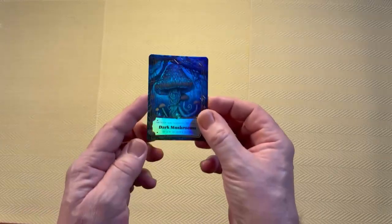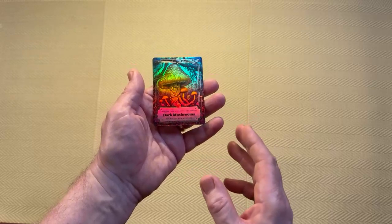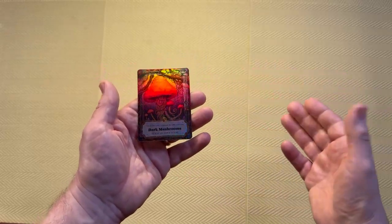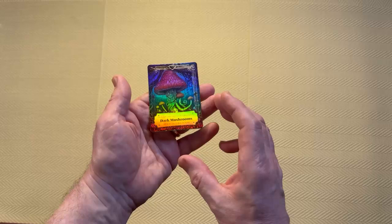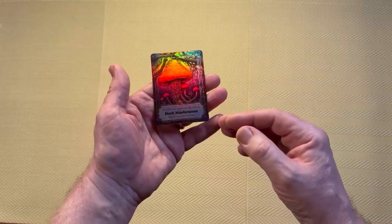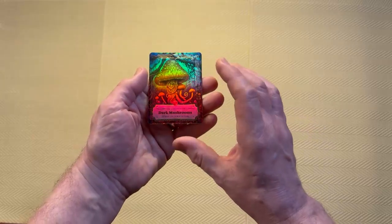So again, this is something unique to Diamond Art Club. We have these cards. Now, you don't always get a card with the kit. Sometimes you just won't get one, and it's just how it is, because it makes it a bit more of a surprise when you open your box. You don't know if you're going to get a card. If you do, you don't know which level it's going to be. They have different level cards. So we have bronze, silver, gold, and black. Black being the rarest.